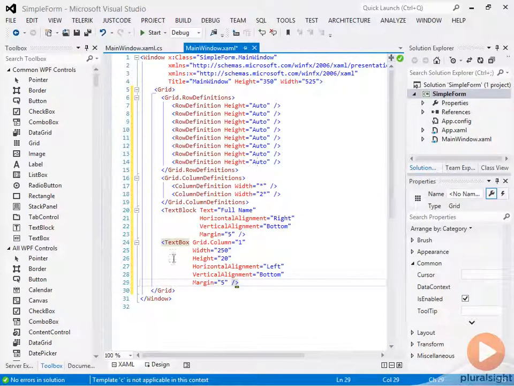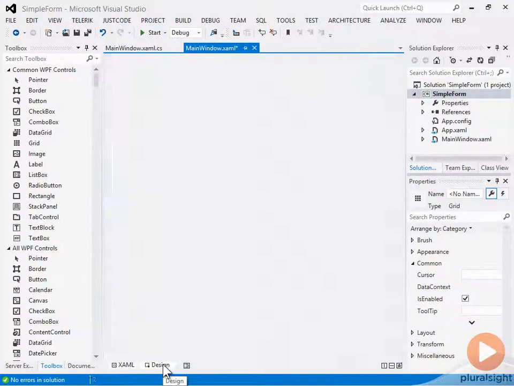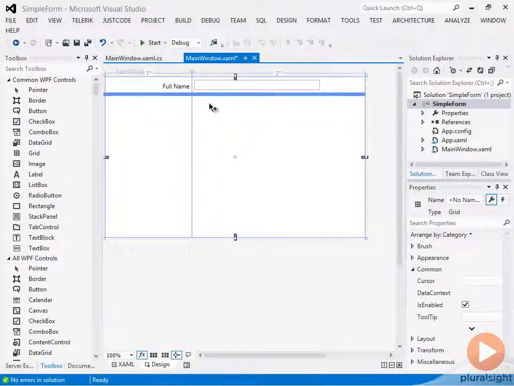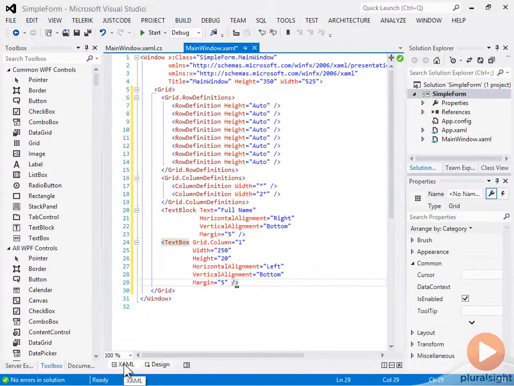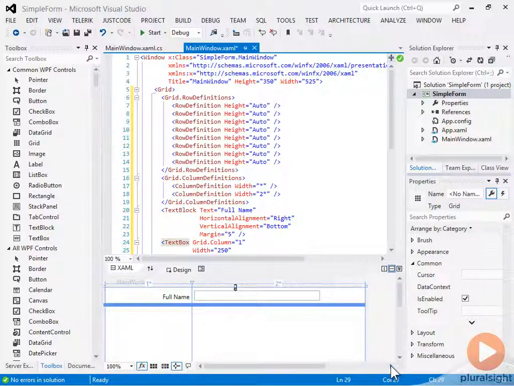We can see what this is going to look like even before running the application by switching to Design View. And we see we've got the full name, and then we've got our text box. We can switch back to XAML View, and in fact we can split the screen either vertically or horizontally so that we can keep an eye on the design even as we're adding to the XAML.